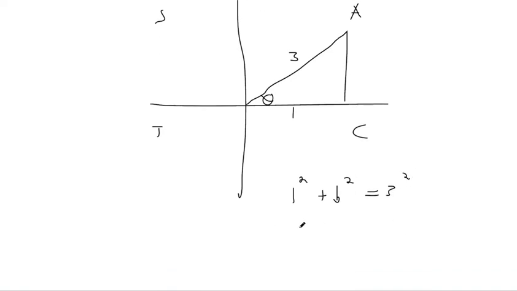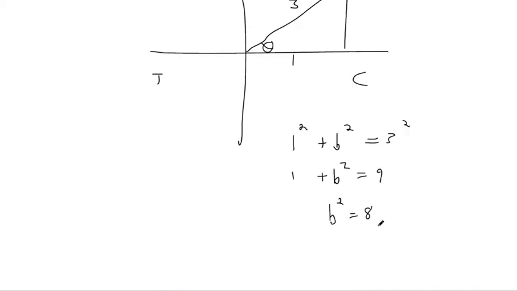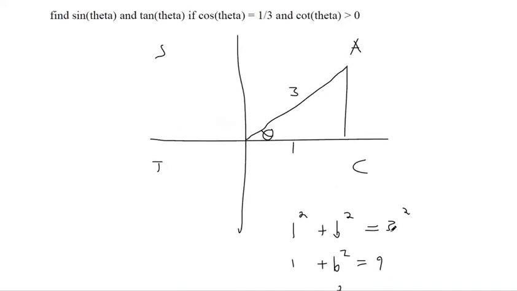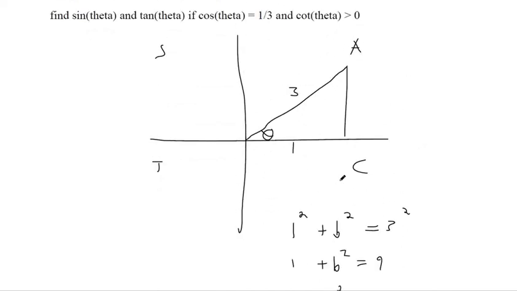Okay, so 1 squared is 1. 3 squared is 9. So to get b by itself, we want to subtract that 1 from both sides. Then we want to take a square root to cancel out a squared, so we'll want to remember positive or negative square root of 8. But since we're dealing with real measurements, I think we can just drop the negative. We can definitely drop the negative, actually, because this is the positive side of the x-axis. You know, this is y is positive 1, y is positive 2, so this is a positive number.